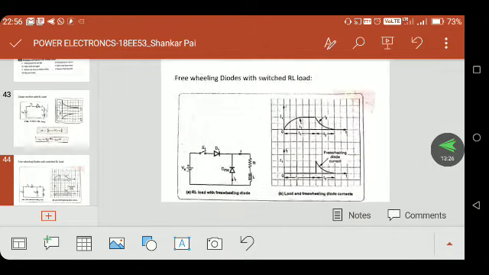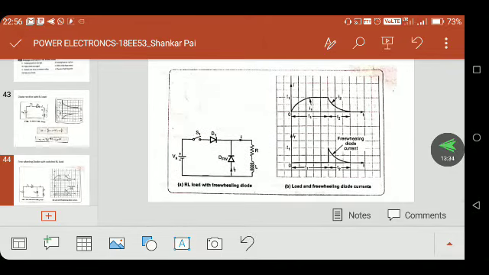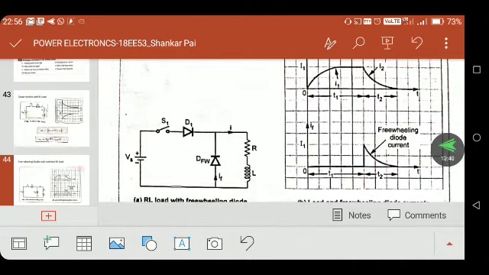Next is the diode switching circuit with the freewheeling diode. A freewheeling diode is used along with the inductor load. It removes the charge stored in the inductor. When the switch is open, the stored energy in the inductor sees a path to discharge. If the freewheeling diode is absent, the current will pass through the switching diode, and the diode will get damaged. To avoid that we need to use the freewheeling diode.